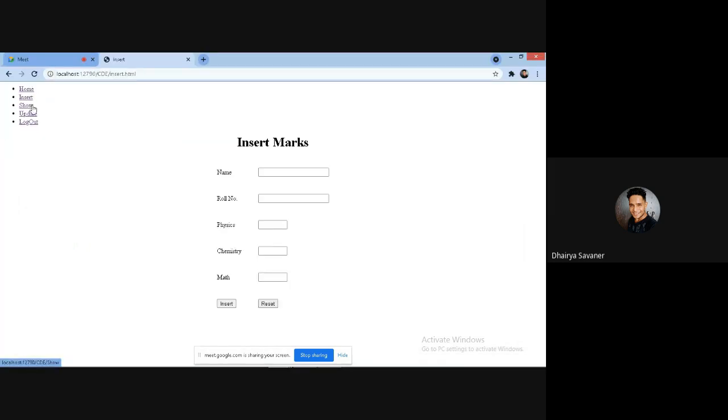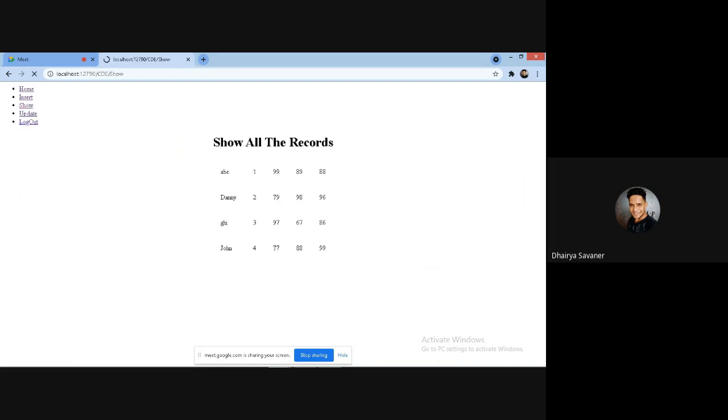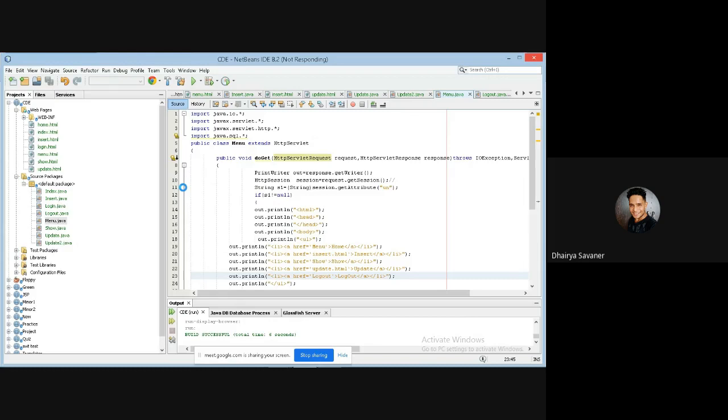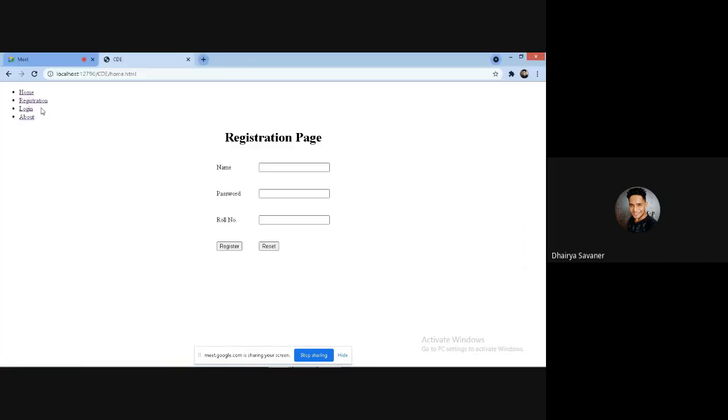Right, here is the insert page, here the show page. Okay, it's getting in. Now we have this logout page. When we click on this logout, it will take us to the homepage. Okay, we are supposed to write the index page now. It's not responding correctly. We'll see later.